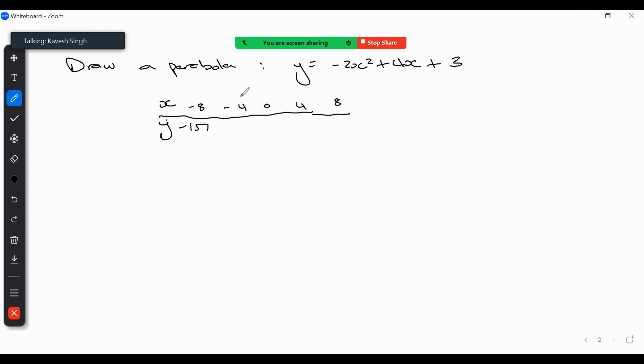That's pretty big, right? Negative 4, we can see drawing this is going to be not as simple if the numbers are so big. This is negative 45. And if it's 0, it'll just come to 3. If it's positive 4, you end up with negative 13, and then 8. Automatically, right now, this doesn't look like a good method, right? Because the numbers that we're getting are quite far-fetched, and this is negative 93. So to plot that would be a bit ridiculous.